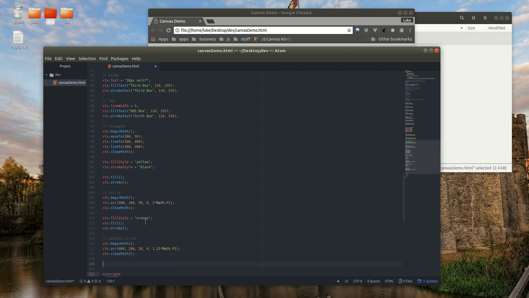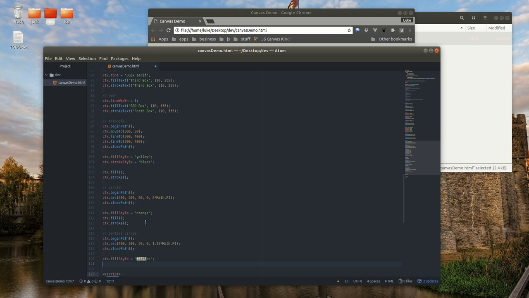Okay. Then context.fillStyle, let's make it a purple, so we get some red in there, not much green, and a lot of blue. And then we context.fill and context.stroke.